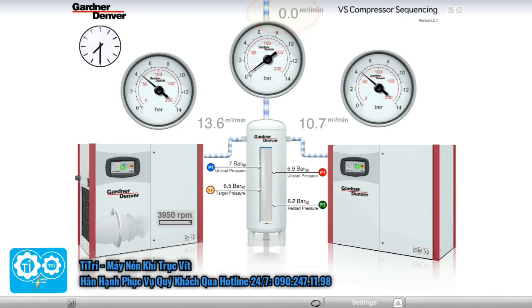While there's currently no air demand, the system's header pressure continually rises. But what should we expect to happen to the compressors as the header pressure reaches just above 6 bar? Well, basically nothing. The fixed-speed machine is below its unload pressure and the variable speed machine is below its target pressure. Airflow into the system is still 24.3 cubic meters per minute.